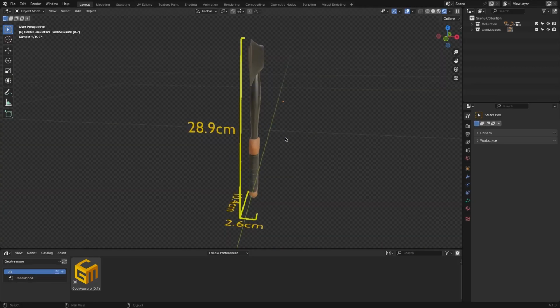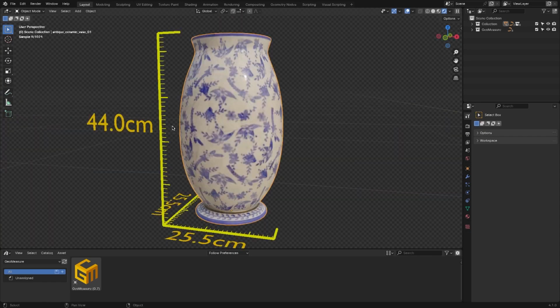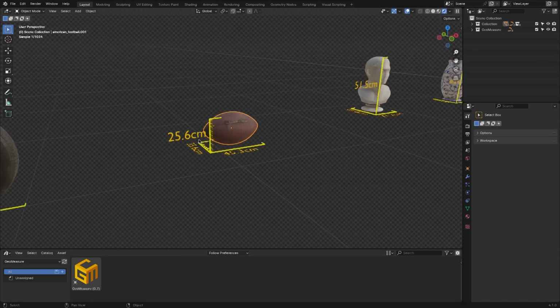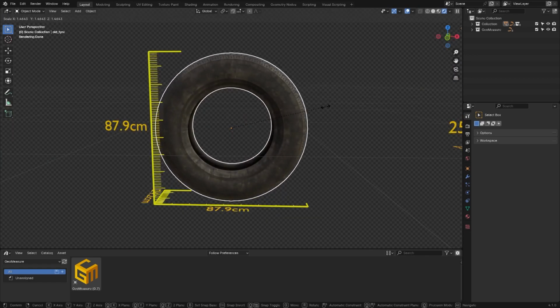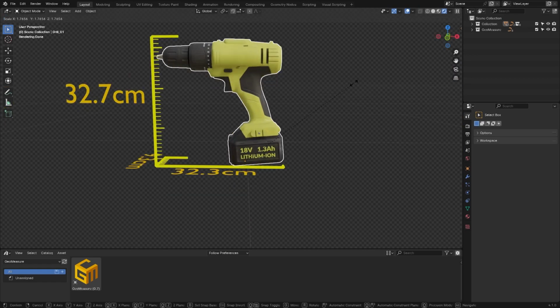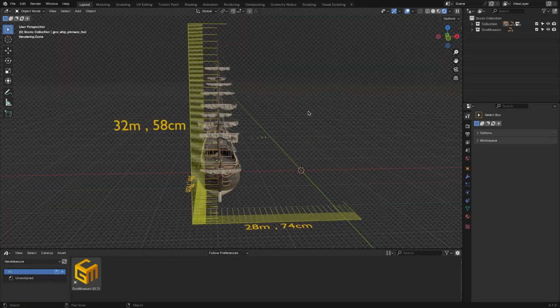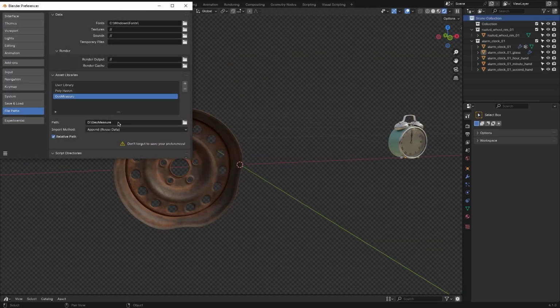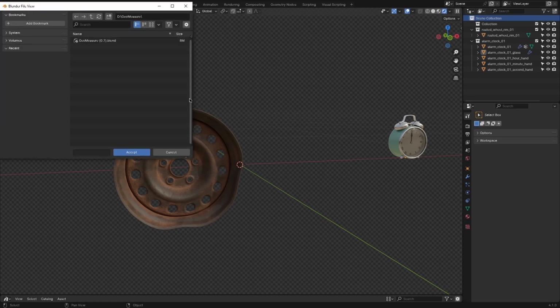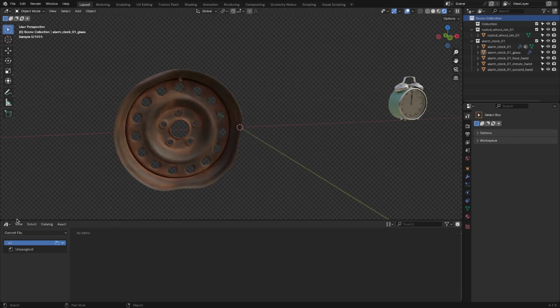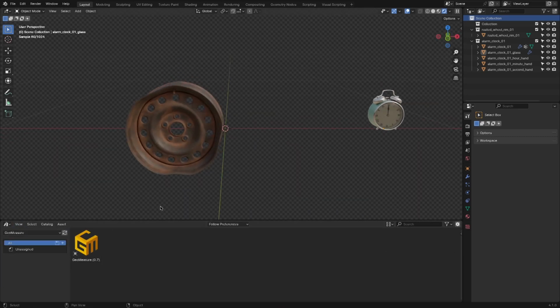In a nutshell, Geomeasure is a 3D measuring tool that presents you with the accurate dimensions of any selected 3D model. And it works by giving you a visual representation of your measurements, which can even be rendered and showcased attractively. And since this is a geometry-based node generator, this means you will need to set it up in your library in order to be able to use it. Once it's there, you can easily append and add it to any Blender project whenever you need it. You just need to follow some simple steps.